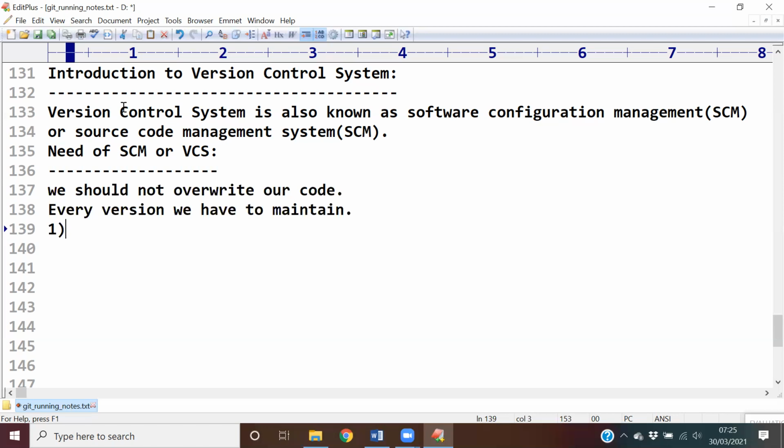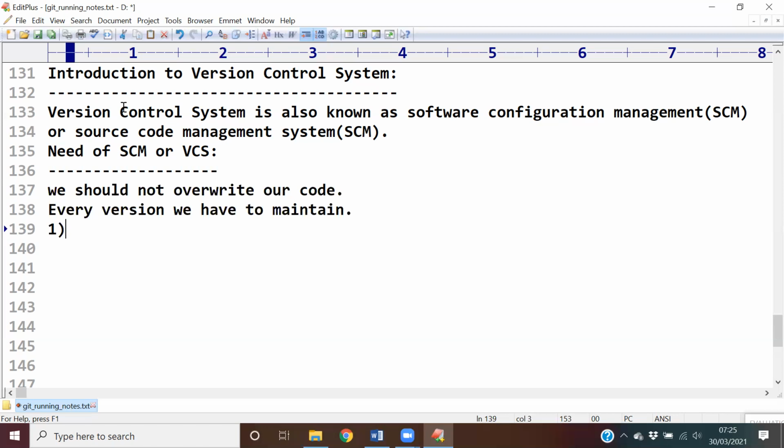Then the version control system, this is an automation tool, will come into the picture, whose job is to maintain all the versions of the source code.